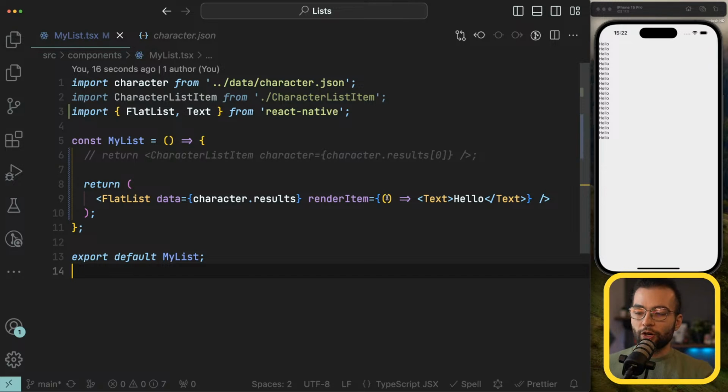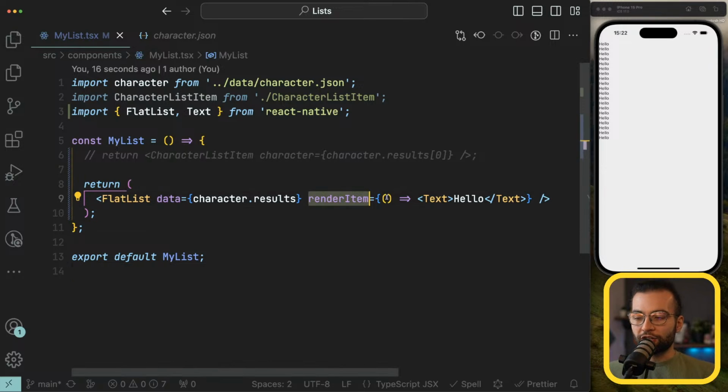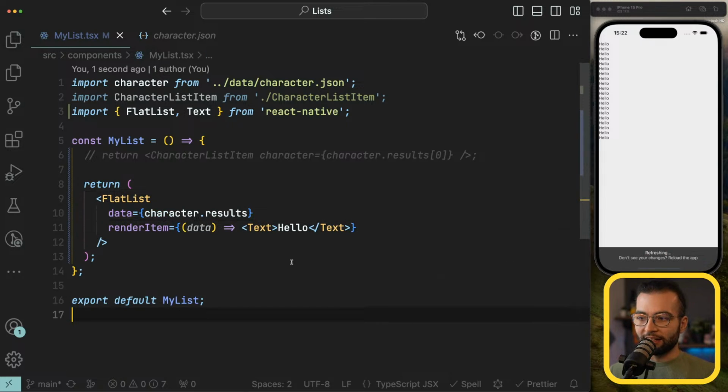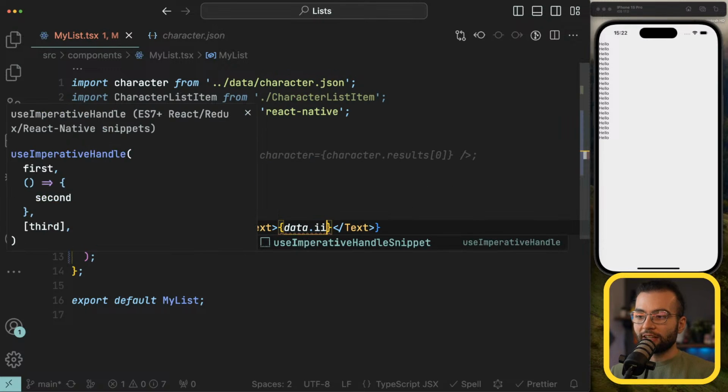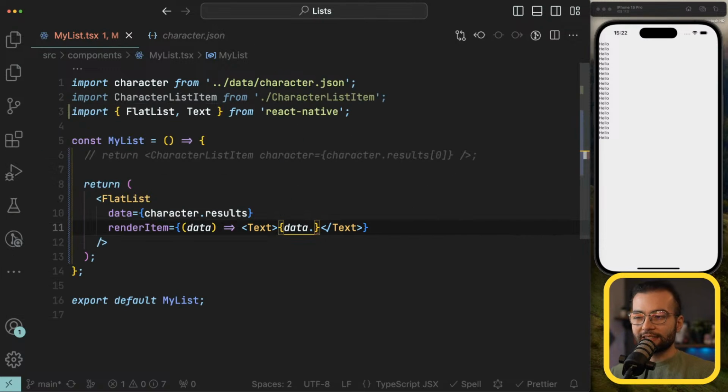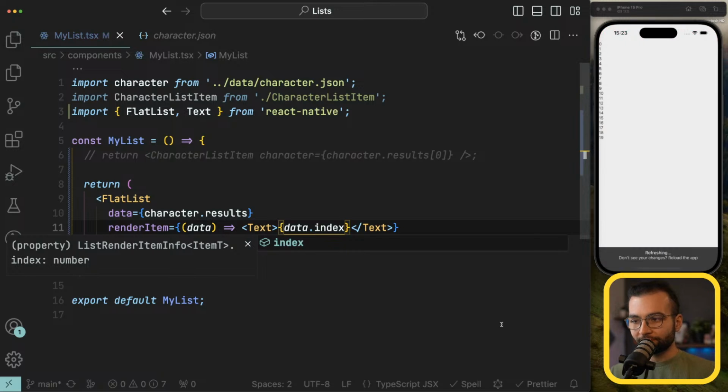A good thing to know is that with this renderItem function, the FlatList, when calling the function that we provide, will give us some information about which item it is currently rendering. This data is going to be inside an object, so let's say data here, and we can access it by calling data.item, or let's start with data.index.